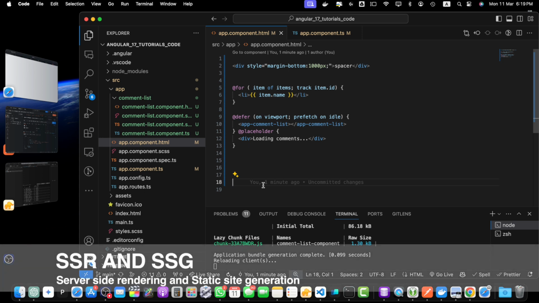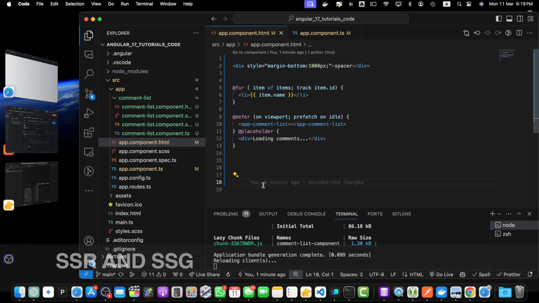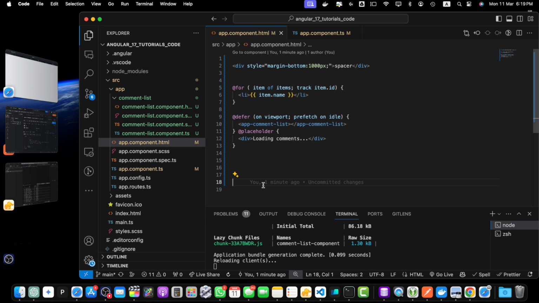Next, let's dive into the enhancements made to Angular's hybrid rendering capabilities in version 17. First and foremost, Angular now makes it easier than ever to enable server-side rendering (SSR) and static site generation (SSG) when creating a new application. When you run the ng new command, you will be prompted with an option to enable SSR and SSG right from the start. By selecting Y for yes or simply including the --ssr flag, your new Angular application will be pre-configured with the necessary setup for hybrid rendering. This saves you time and effort in manually configuring SSR and SSG for your projects.